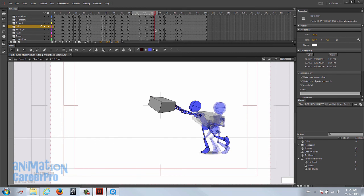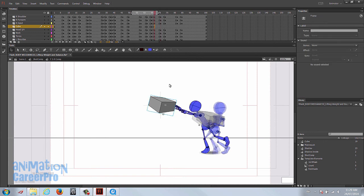So it's going to be something like, if you think back to the ball bounce, where we eased in and out at the top of the bounce, the drawings were spaced close together, but the keys were spaced far apart, giving lots of in-betweens. So we're going to give this three poses at the top of this toss, and then we'll bring it down quickly. So I'm going to go from the last key of the block, 1, 2, 3, we'll give it another 4 frames down the timeline. So we're going to have 3 in-betweens in between these next two poses.